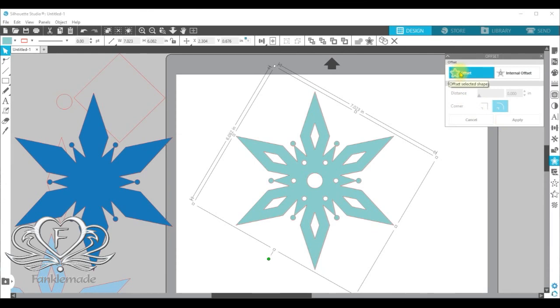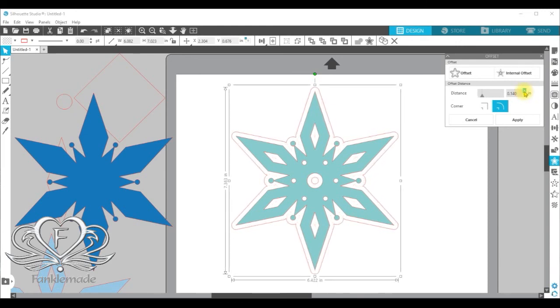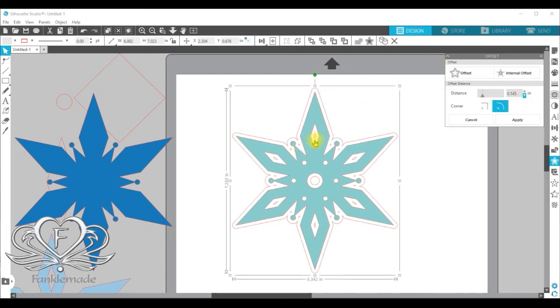Select offset and it will create an outline all the way around the shape. You can make that larger or smaller. The larger it is, the less detailed it is on the shape outline. The smaller it is, it will create, as you can see, tiny little cut lines here as well. But it's your choice.